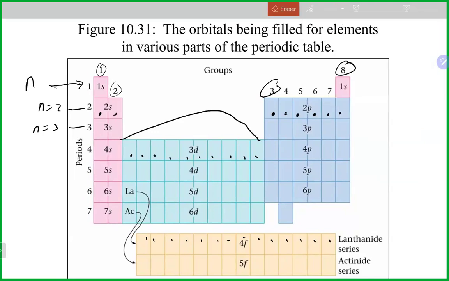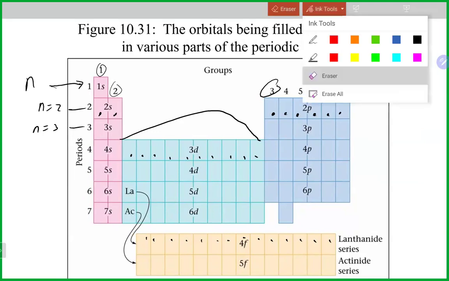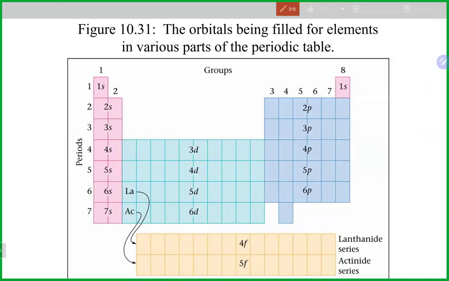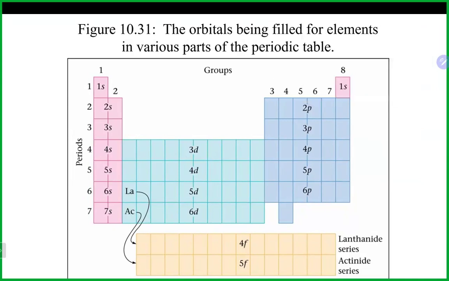So just to show you, for example, if we look at sodium, which is right about here, and we were to count off the electron configuration for sodium, we would start here. This is 1s1, which is hydrogen, all the way over to helium, which is 1s2. We would come back here. That is 2s2.